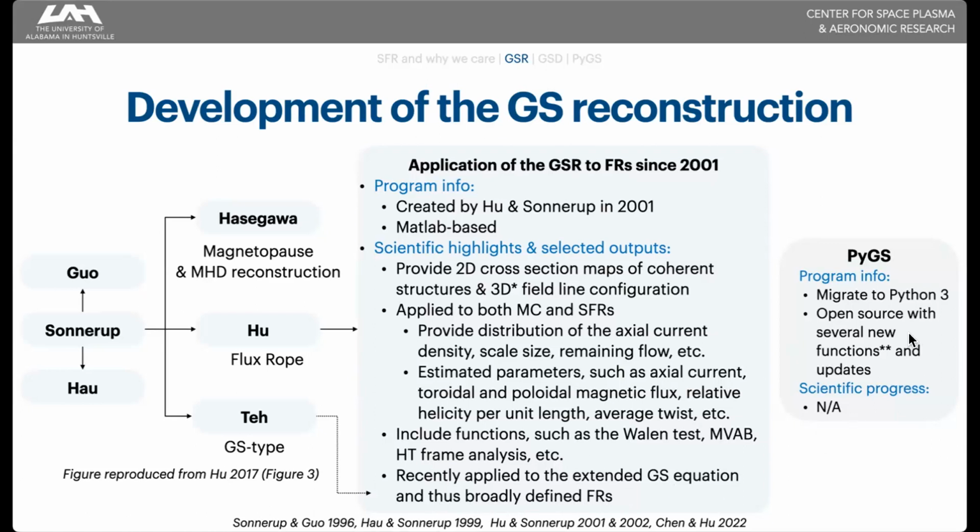In our PyGS package, we migrate the MATLAB-based code to Python 3 and make it open source with several new functions and updates. Please notice that the 3D features are not included in this PyGS package yet. And also I have a star regarding these several new functions. This is because during these 20 years, Dr. Hu shared his codes with the other teams, but we are uncertain which version they have.